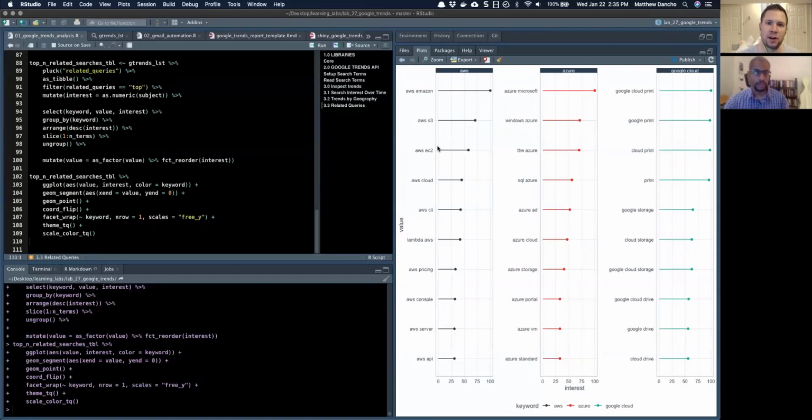You might want to target those types of AdWords as part of a bigger ad campaign to be able to target the types of words that don't cost a whole lot of money but have a high search volume. So that's kind of how you can use this analysis. And what you want to do then is put that into a report that you can send to other people, so that way they can make some actionable decisions.